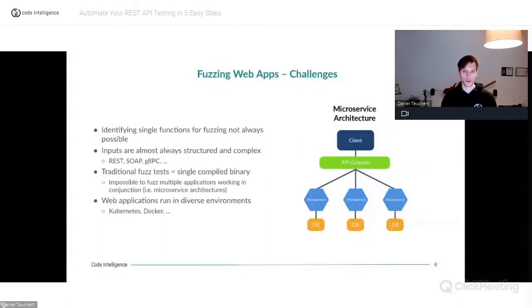But this is also why we've created our out-of-process fuzzer for CI fuzz. And this is what I will show you today: that using the basics, the feedback loop from fuzzing, we can fuzz microservices, we can fuzz web services in a microservice architecture in a very good way.